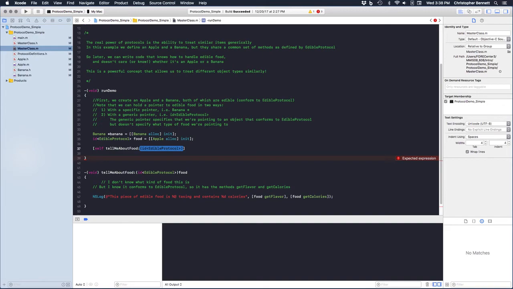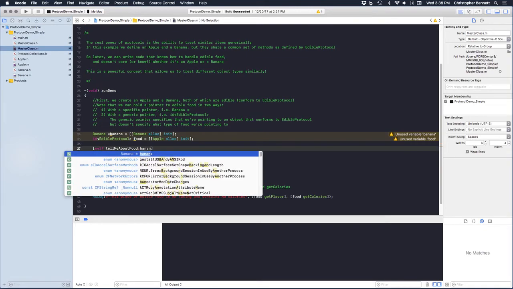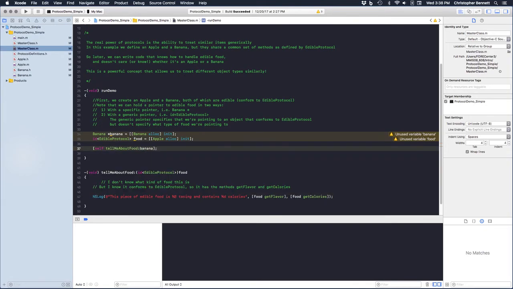And as long as we pass in any type of class that conforms to edible protocol, it doesn't care. It doesn't have to be a banana, it doesn't have to be an apple, it can be any type of edible food. So in this case, let's pass in banana. And let's see if this runs.